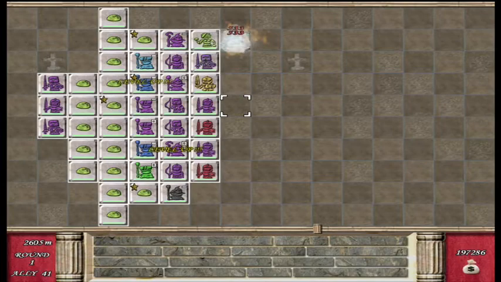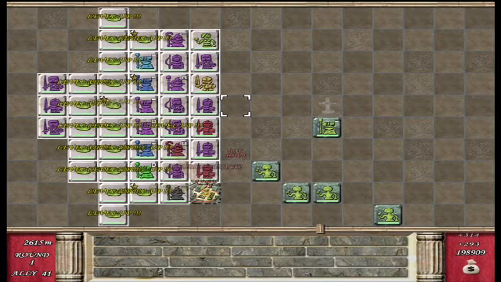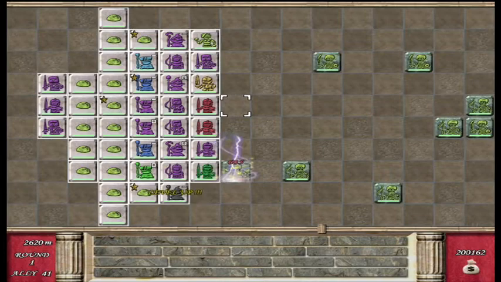This one might be a 40-minute level, guys, with all the rearranging I've been having to do. Okay, let's take all these mummies out before getting the priest. Hopefully we can. Nope. Wizard took him out, but I ain't too worried about it.